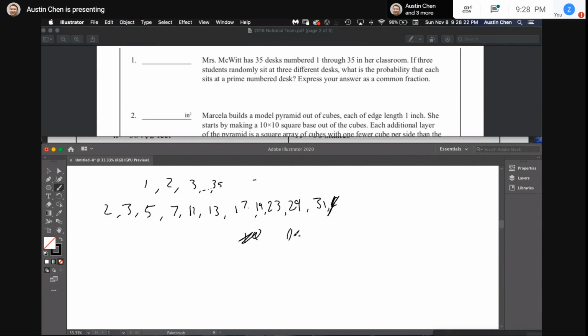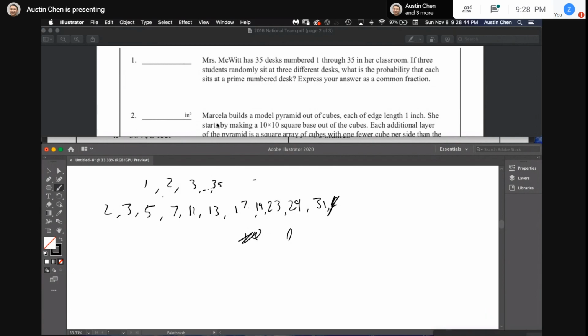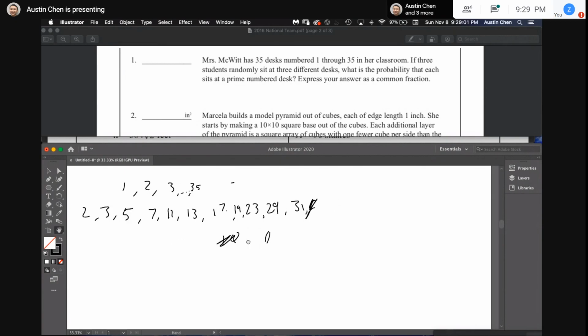And I also have a function on my TI. If you give it a range of numbers, like two numbers, it will find all of the prime numbers in that interval. So that's pretty cool. For this problem, I could have just put that function with a 1 and 35 and it would list all the numbers. I programmed that function into my calculator. I actually did it for UIL, because to do well at UIL you need a lot of functions. So okay, we have 11 primes, right?